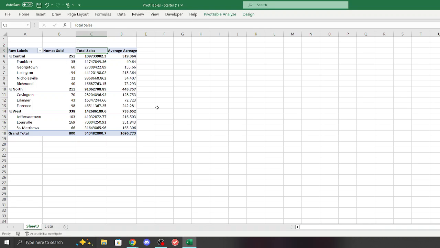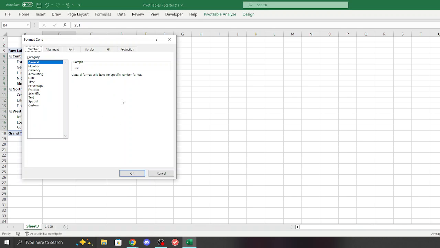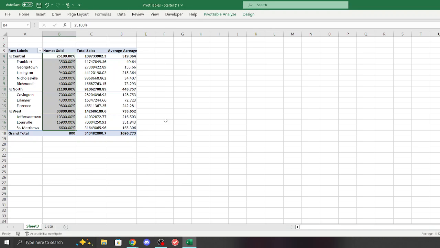So now that we have all of this info, the first thing we're going to want to do is come over here to the homes sold and turn all of these into a percent. So copy and paste. Now what we're going to want to do is come over here, format cells. What we want to format it in is a percent. So with that, come over here down to percent. We do want 2 decimal places. This can be used later.